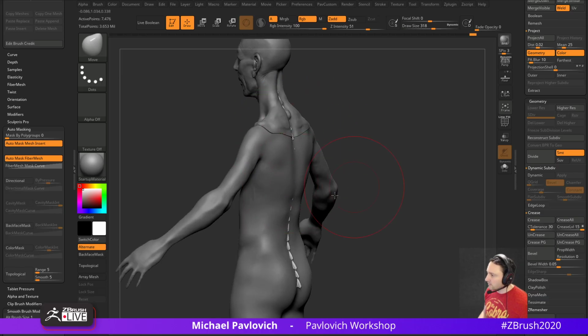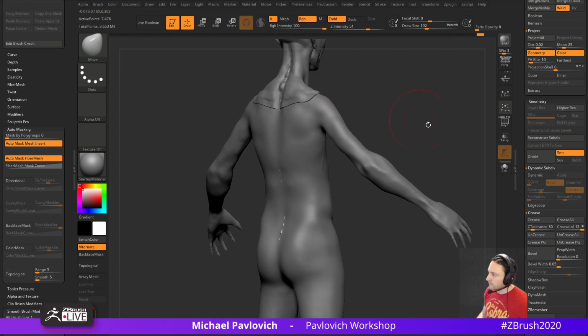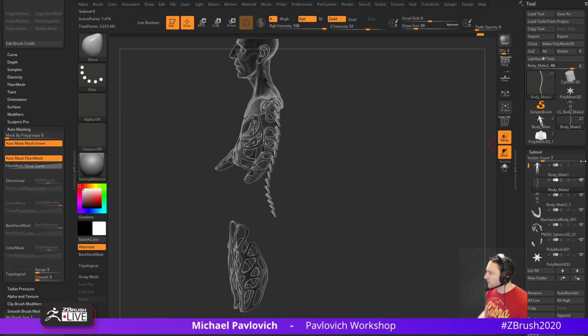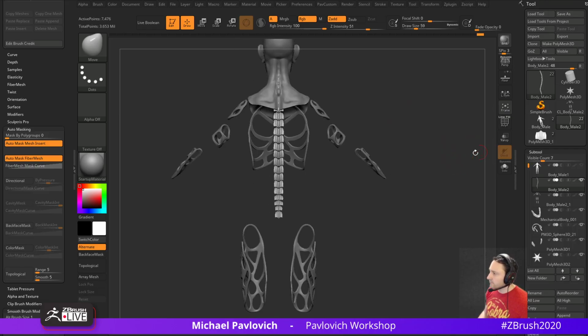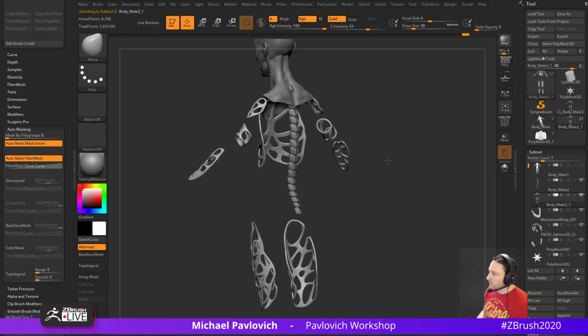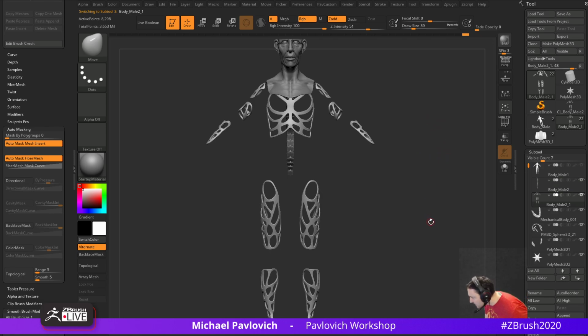And now, close enough for government work. Let's go ahead and get rid of the skin here. And now we have a spine working. And then the scapula will be easy, the hips will be easy, and the rest of it's just blocky shapes and wires and stuff.